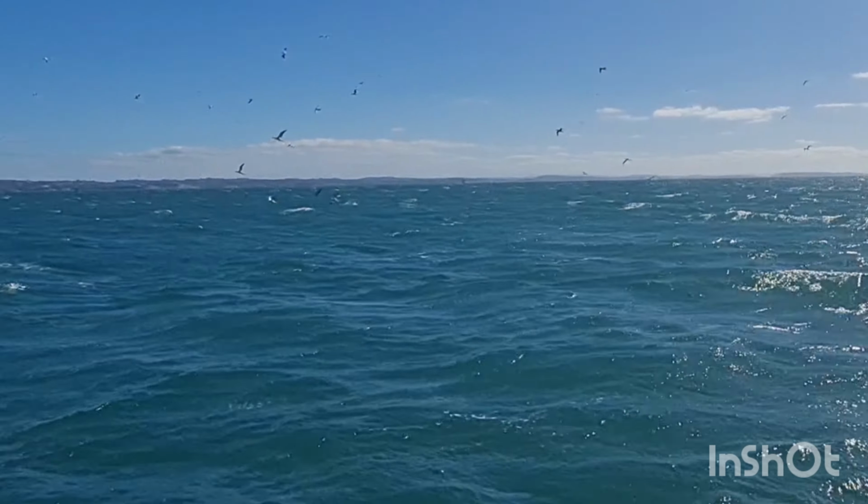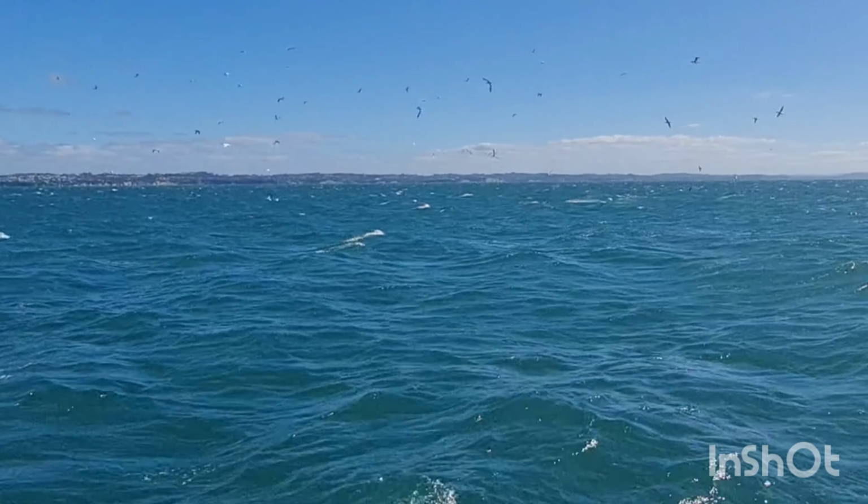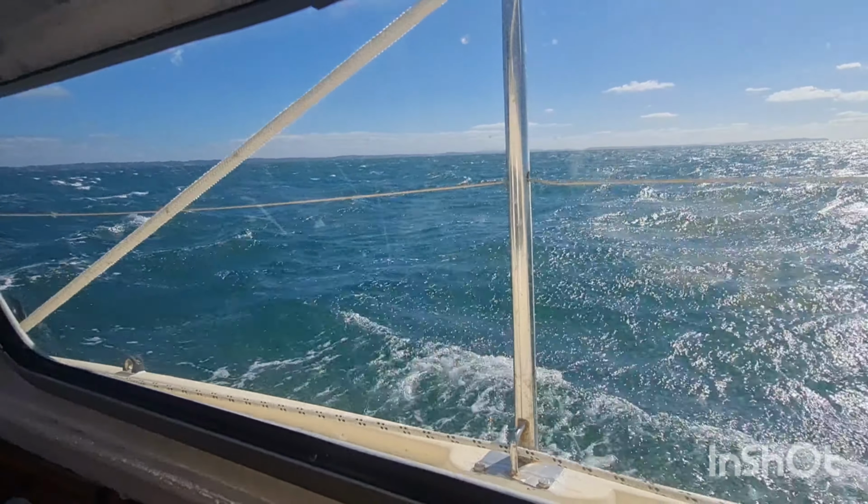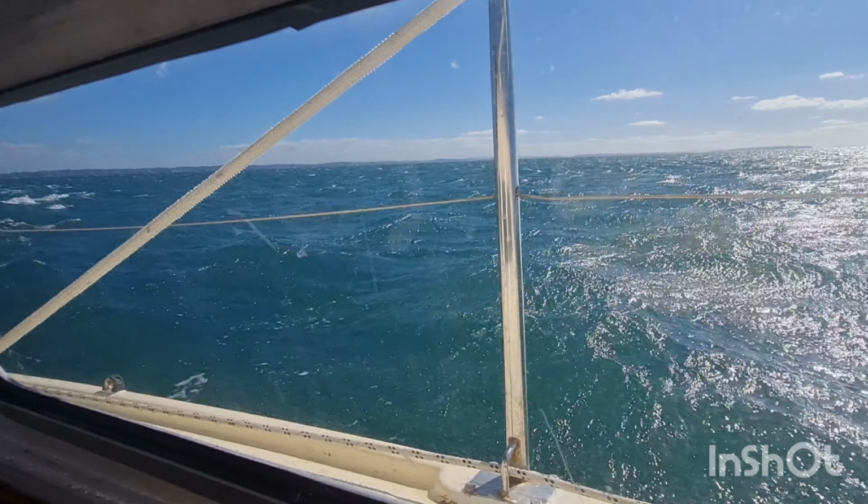Gannets are diving into the ocean like torpedoes, hunting for fish. We've never seen a bust up with gannets before while out on the water. It's usually smaller birds, so there must be something big down there.